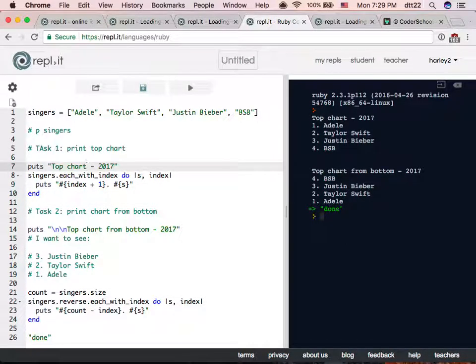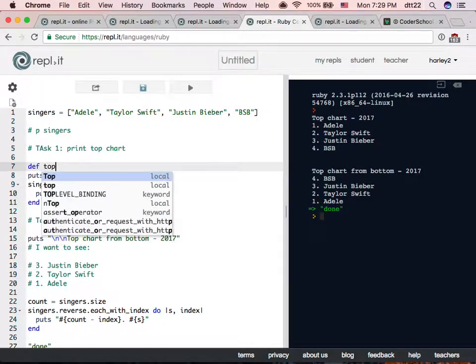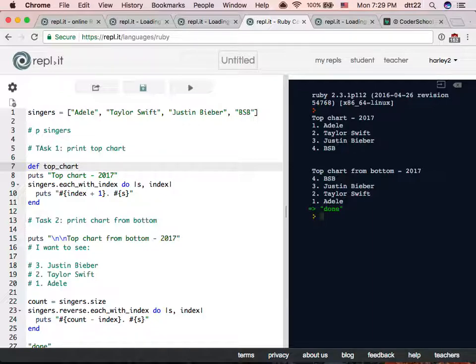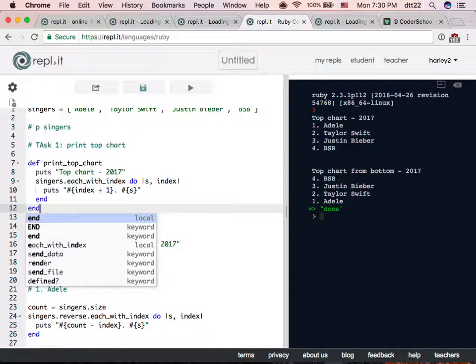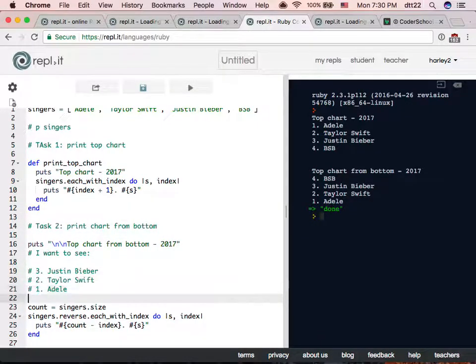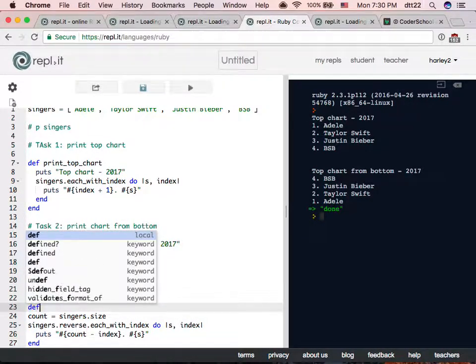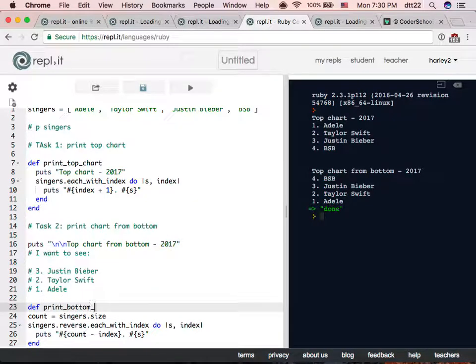Let's define a method for them. So I say print top chart. Okay, so maybe this time I say print top down. When you make it a method, you indent with spaces.